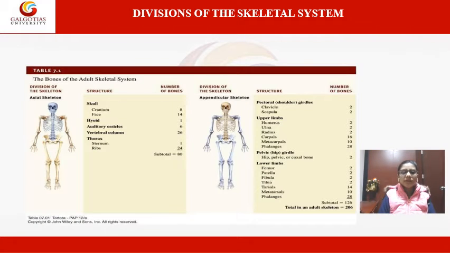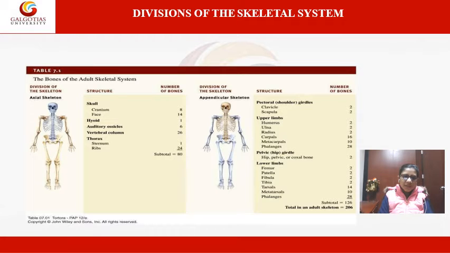In this slide you can see the division of the skeletal system. You can see two different skeletons. This is axial and this is appendicular. What I told in the last slide is that you can imagine the axial skeleton as standing, so vertically you can imagine these bones: skull, then ear bones, ossicles, then hyoid, after that sternum and ribs on both sides.